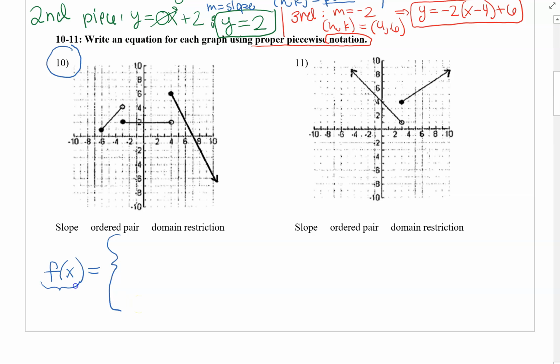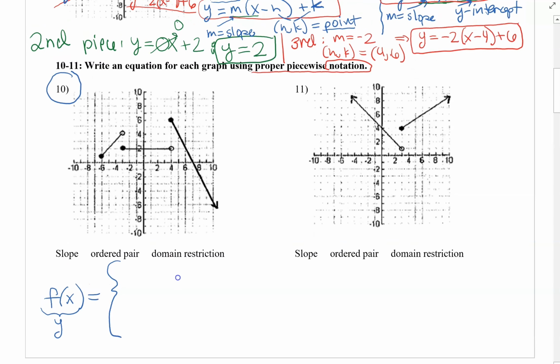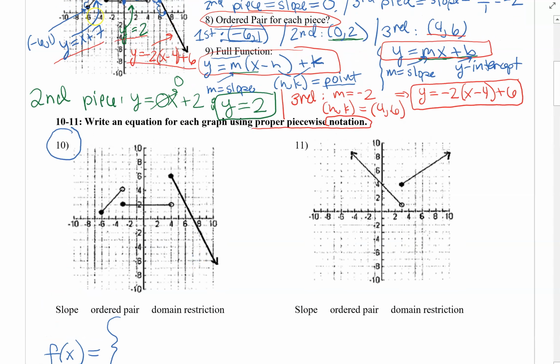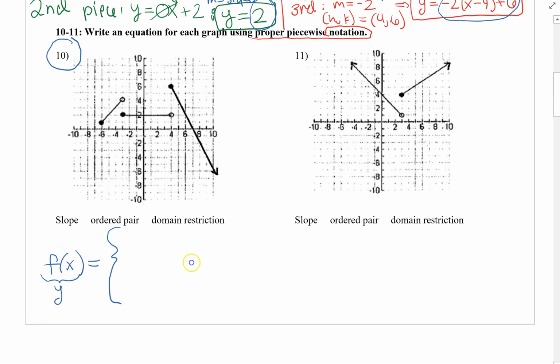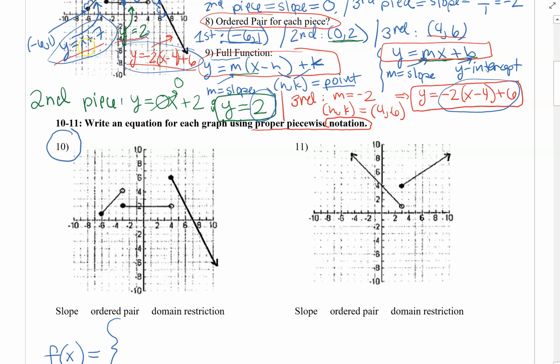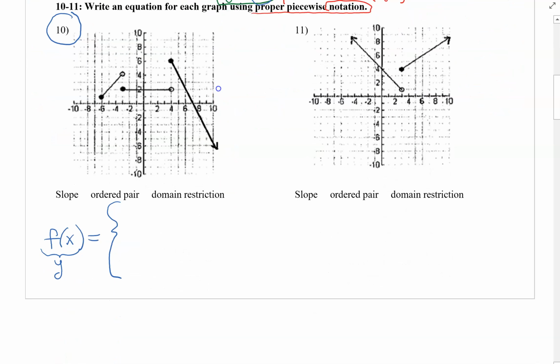Now remember, this f of x is the same thing as y, so you can actually call it y as well. But what I'm saying here is, when we're writing in these different equations for the first piece and the second piece and the third piece, we don't write the y equals part. We only write what y equaled, okay? Because the y equals part is already taken care of over here. So for the first piece, the y was equal to x plus 7. That's what I write in the bracket. I write what it equaled, x plus 7.